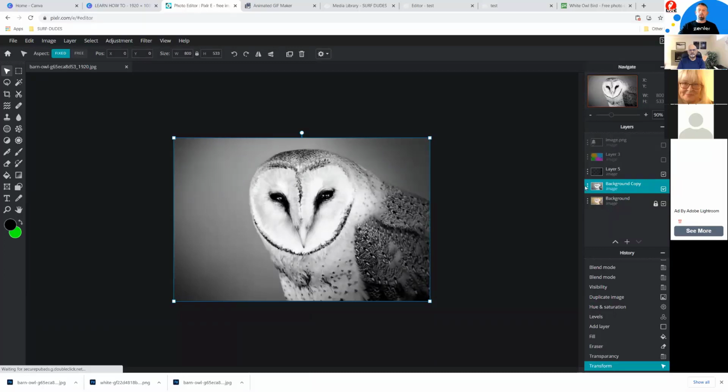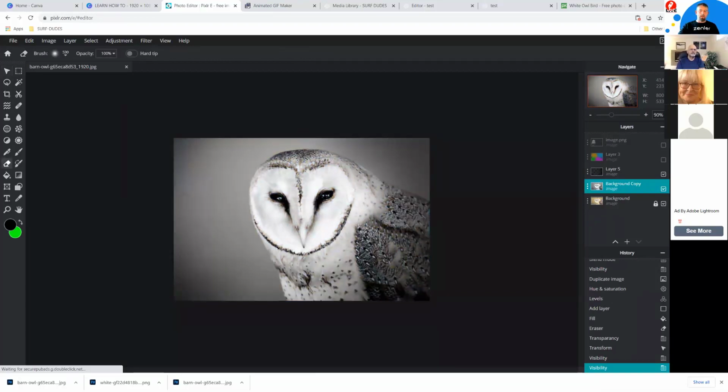Now what if I want to keep some of it black and white, but I want a little bit of the color underneath to show through? Well, I can do that as well. I can take this image and use the eraser tool, and erase out part of the black and white. So now I'm introducing some of the coloring from the underneath color. So I can go up there. And there you go. So really quick in Pixlr.